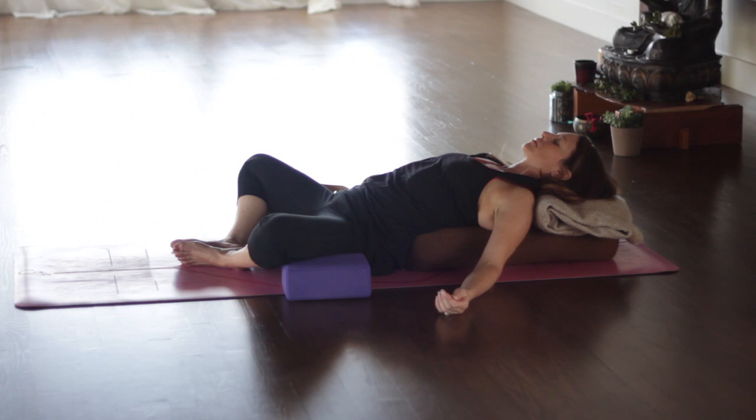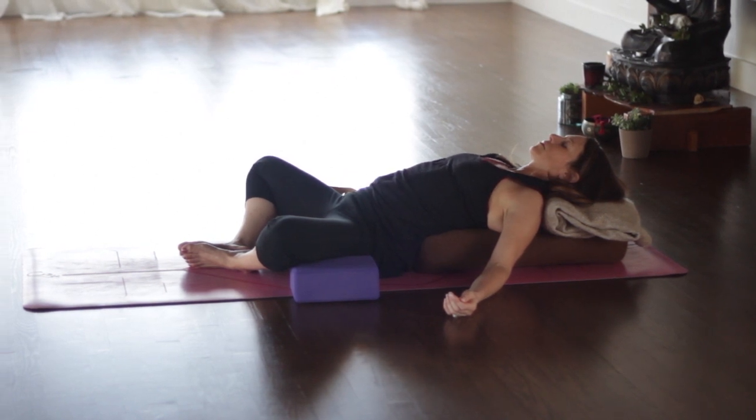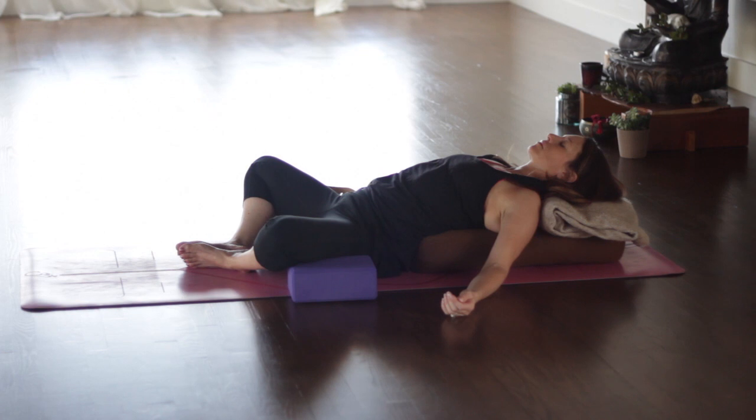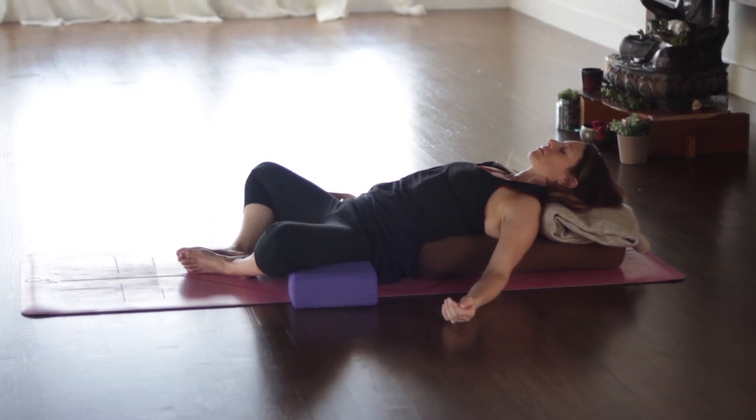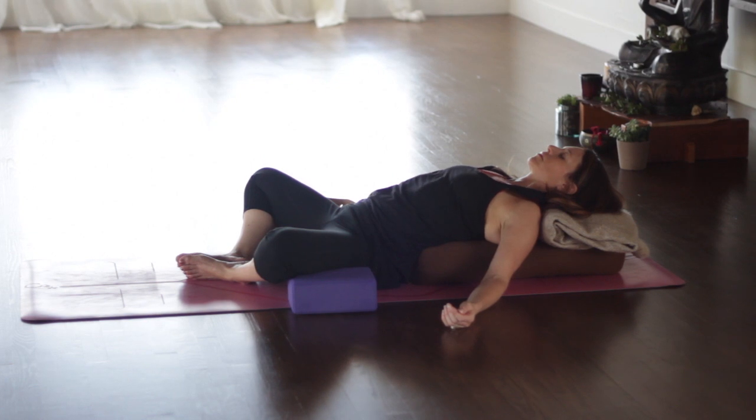We're going to be here for about 10 breaths, but if you have the time, just push the pause button. You can stay here as long as you like. The poses after this are only to help reduce the chance of getting a headache. If you already have a headache, you'll just want to stay right here and keep breathing.